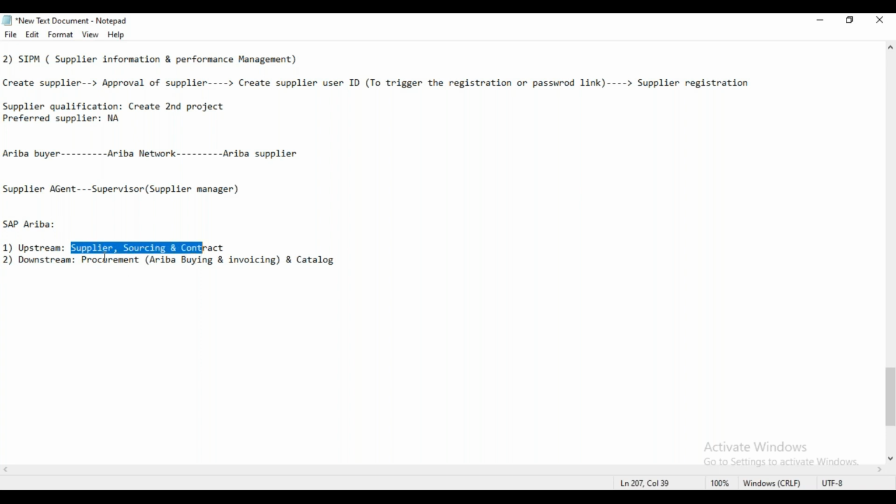In downstream we have two solutions: the procurement solution, also known as Ariba buying and invoicing, and the catalog. Now we will take one quick example and map these solutions to the business process, to see whether these solutions are relevant to the customer's business process or not.